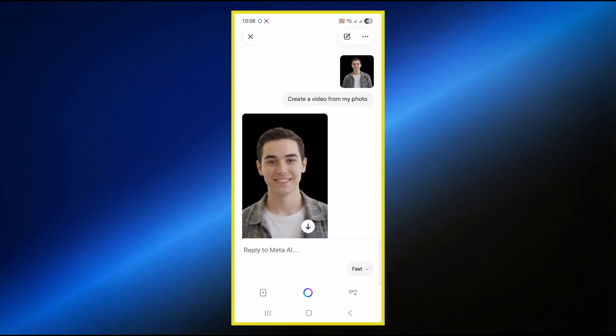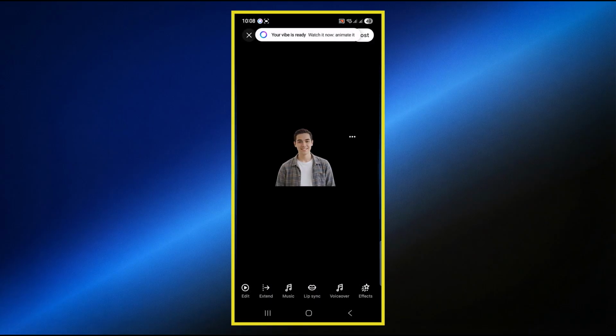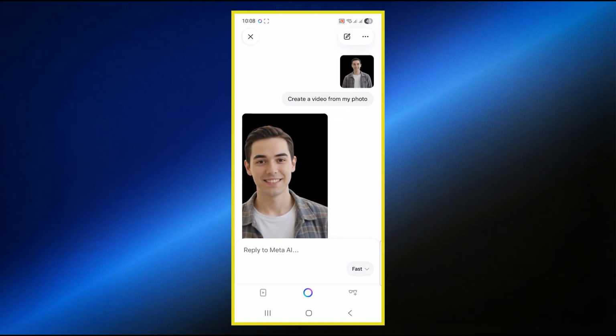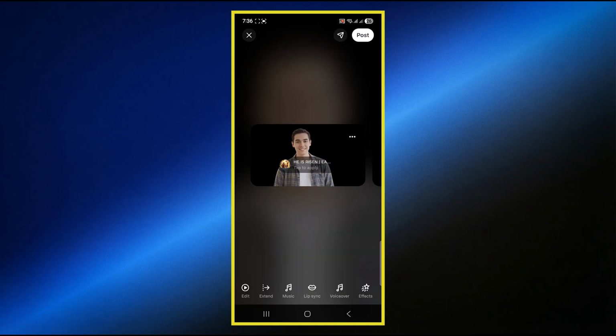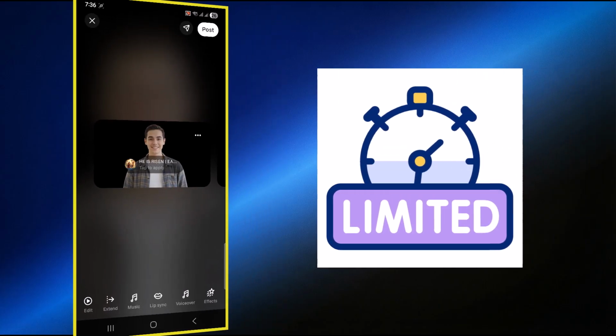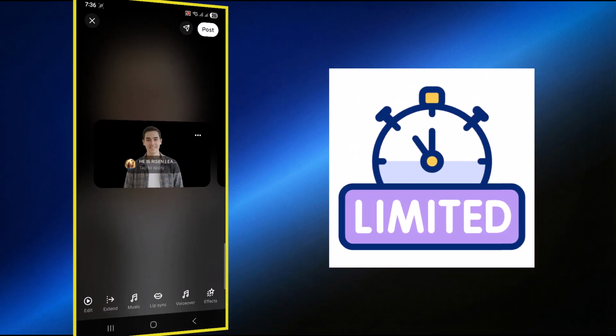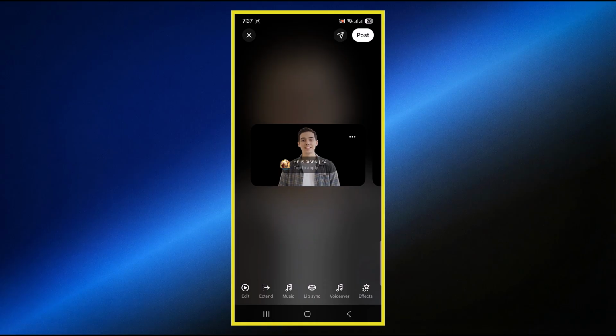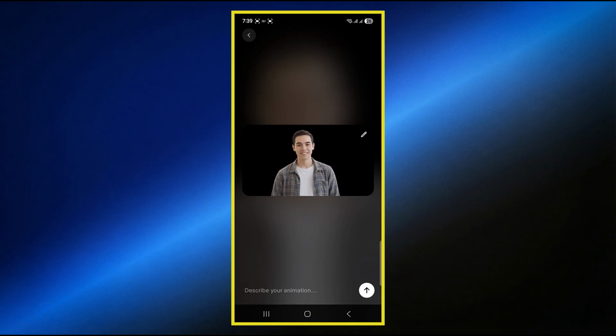We have all seen those incredible AI videos on TikTok and Instagram, but when we try to make them, we hit a paywall. Websites often give you 2 or 3 credits and then demand your credit card information. It is frustrating and limits your creativity, especially when you are just starting your content creation journey or experimenting with new ideas.